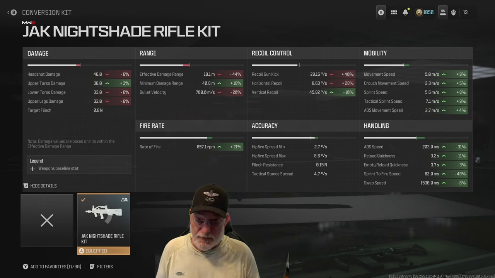So all that performance comes at a slight cost too, 6% down on damage, upper torso up a little bit. As Grandpa always says, if it's less than 10%, you probably are not going to notice it. So headshots at 46, which is pretty hefty, 36 for upper torso, 33 for the lower torso and legs. Effective damage range goes down significantly, but it's still at 19 meters. Minimum damage range is up to 40.6 meters, and the bullet velocity is an outstanding 700 meters per second.